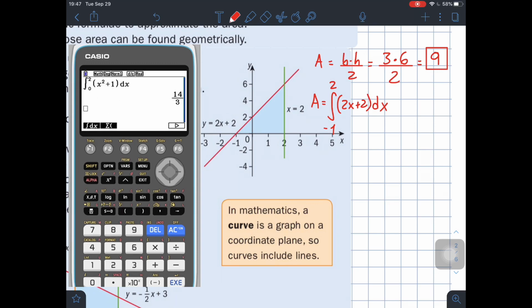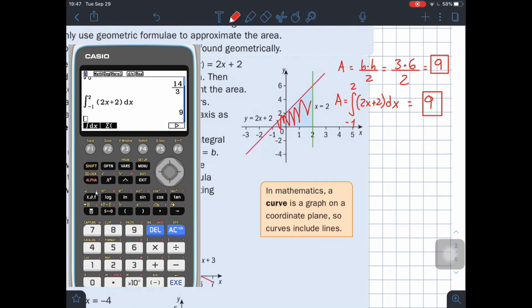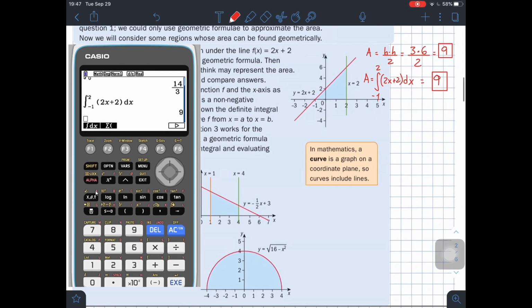we're going to do the same thing. The integral of, we're going to write the expression here, 2x plus 2, and we're going to evaluate this from -1 to 2. And you'll see that as an answer, we get 9. Which is exactly the same result we got using the geometrical formula. So once again, you can clearly see here that the area under a given curve can be found using the concept of integral. Sorry, that's what I meant. Okay, so that's one of the most important applications of integrals.